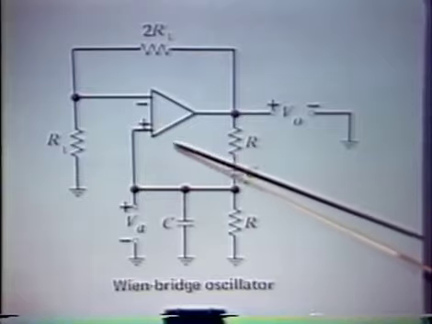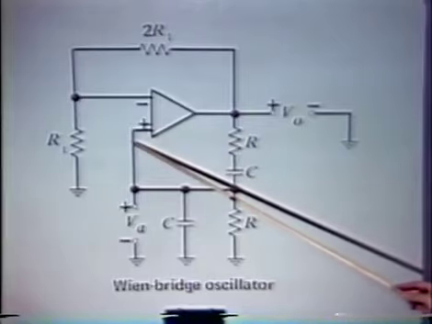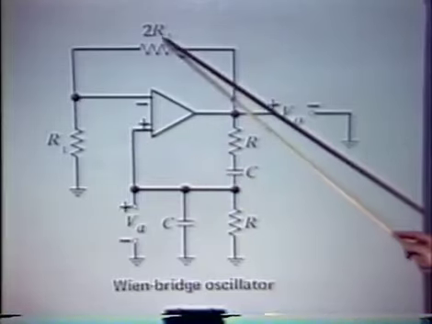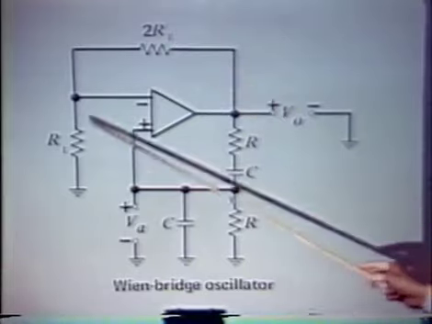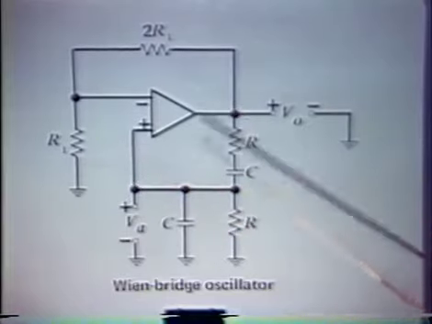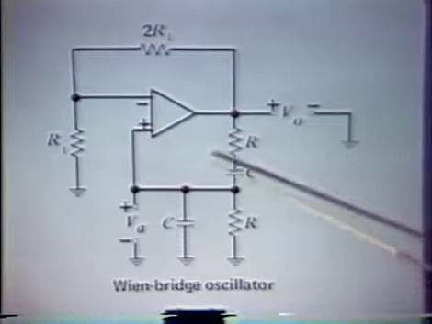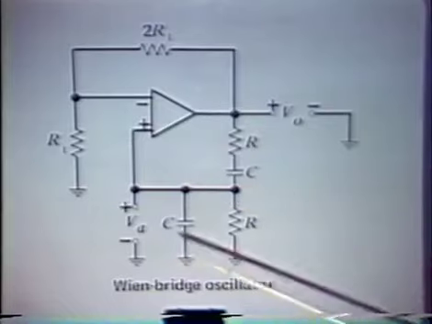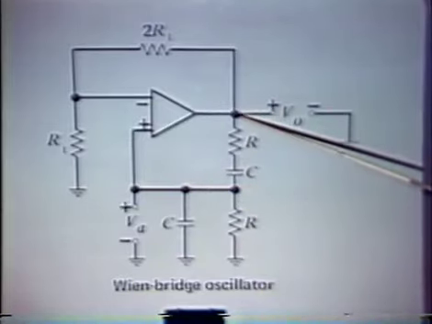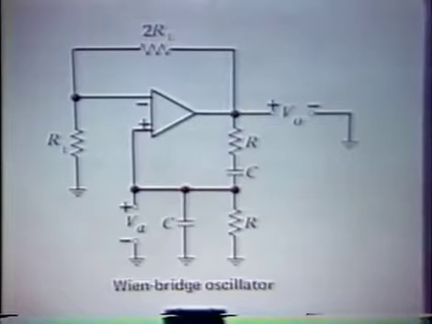And one way to view this thing is that the operational amplifier takes the output of the Wienbridge, and notice the amplifier is connected for a non-inverting gain of +3. We have a feedback resistor of 2R1 and an input resistor equal to R1. So from here to here, we get a gain of 1 plus 2, or 3, through the operational amplifier. And so what we have is an operational amplifier connected for a gain of +3, and then the Wienbridge taking the output of the operational amplifier and feeding it back into the positive input terminal of the operational amplifier. This is actually a positive feedback system, as we'll see in a moment.